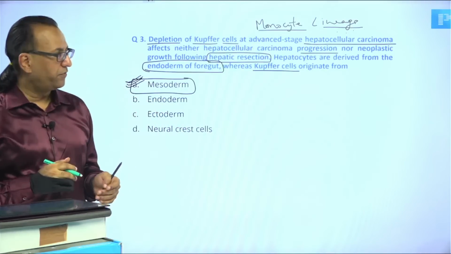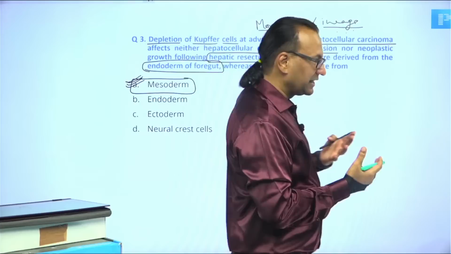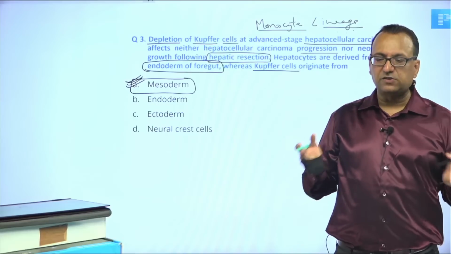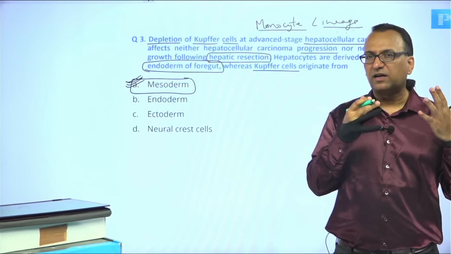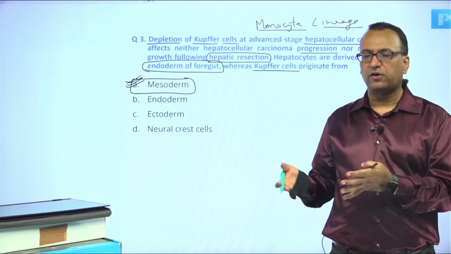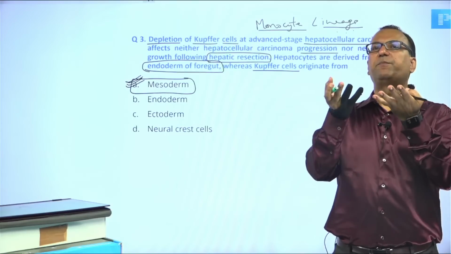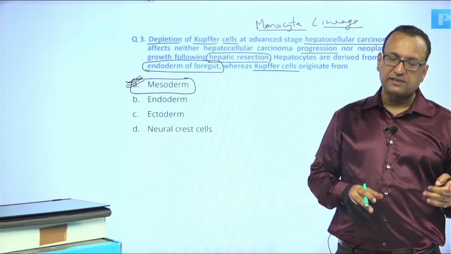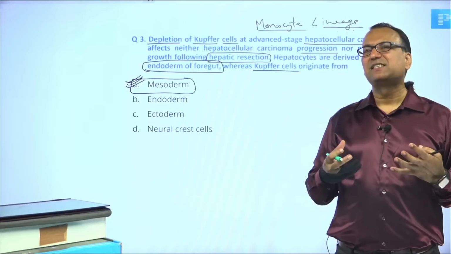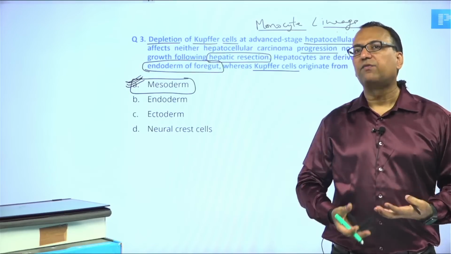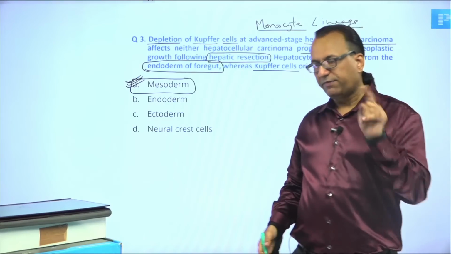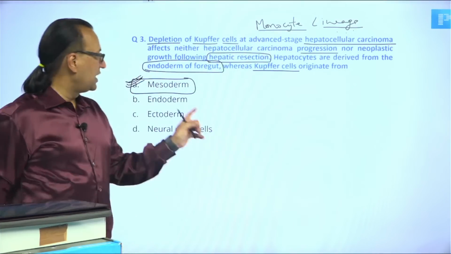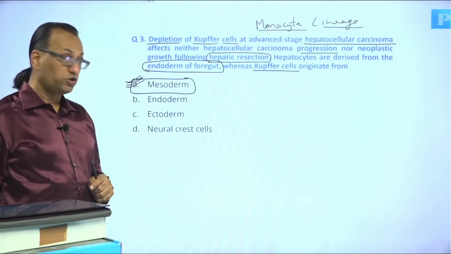Now somebody might be confused how come blood cells are coming from endoderm, because they should come from mesoderm, and that is where there is a blurring of the differentiation, ectoderm, mesoderm, endoderm. Maybe before that there were some precursor cells. So you cannot actually define, but it is written in the books that in the beginning the blood cells are coming from endoderm of the yolk sac, from the liver. But if you say Kupffer cell, they definitely belong to monocyte lineage from the bone marrow and must be coming from mesoderm. So choice A is the answer.